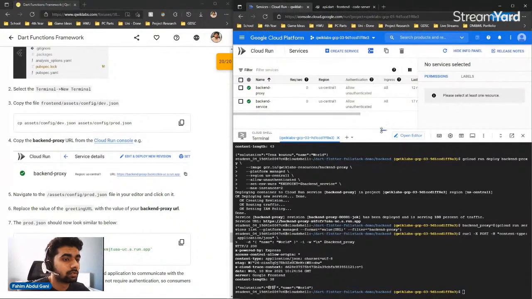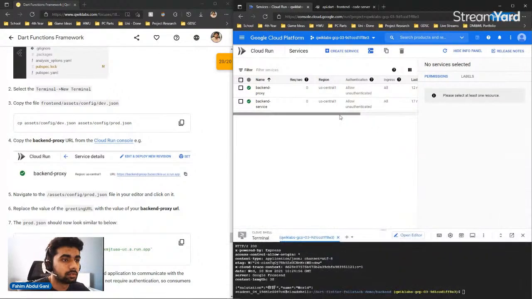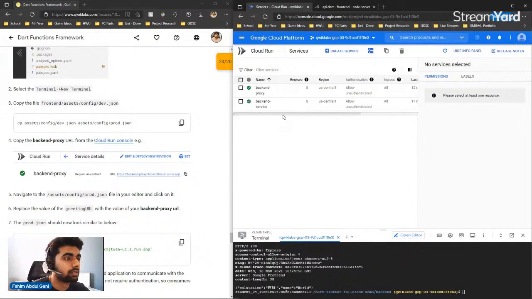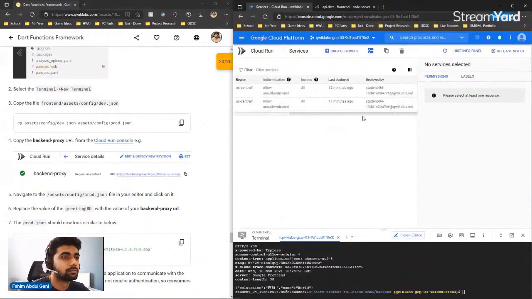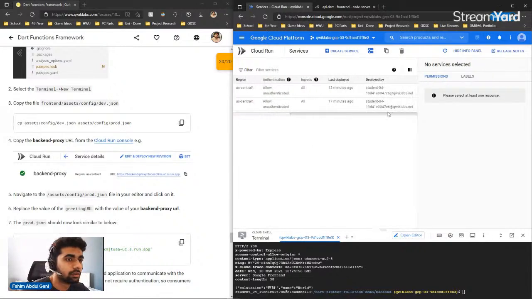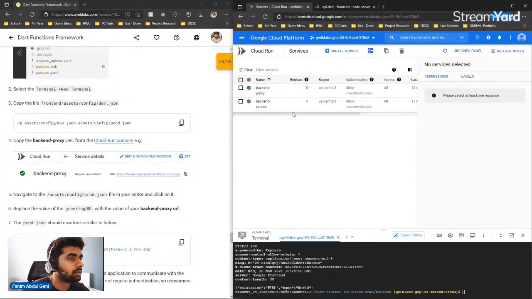Let me just minimize this. Scroll here, deployed by. Okay, so this is done. The URL isn't showing up. Okay, backend proxy.